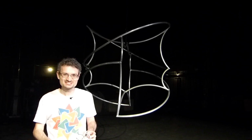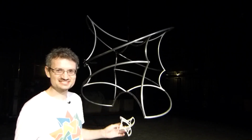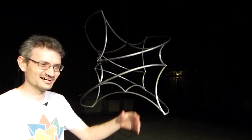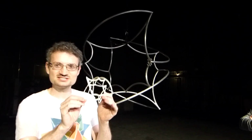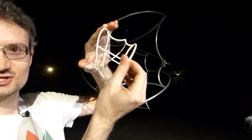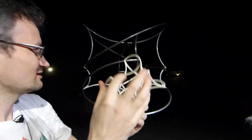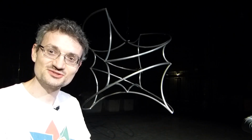Hi, I'm Henry Segerman. This is the Tao-Line circus apparatus, I guess. This has been a very big project with Lee Braswell, who's in the theater department here at Oklahoma State. So I should explain some things. This started off as a small 3D printed model, and then it got this really big thing, which you can actually roll around inside of. I should explain some other things first as well.